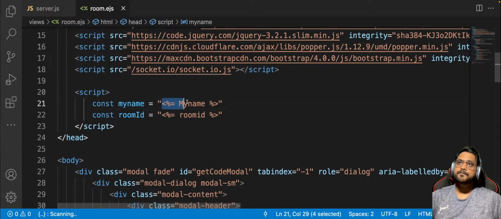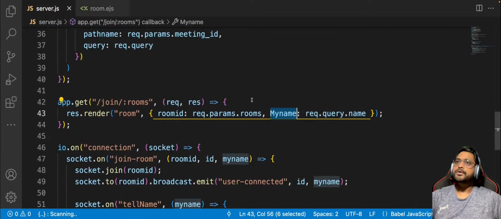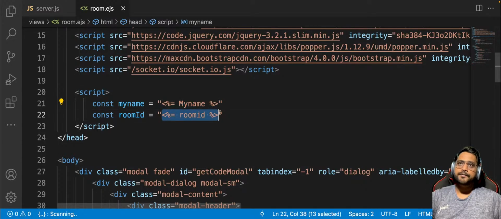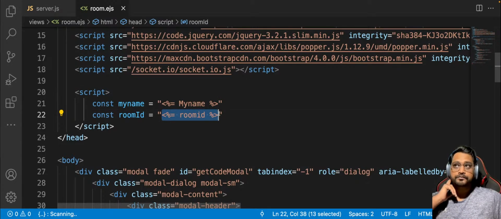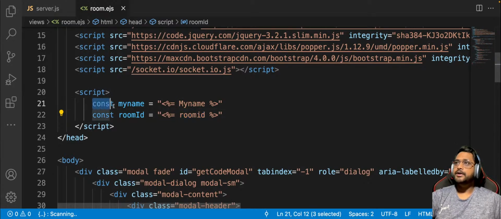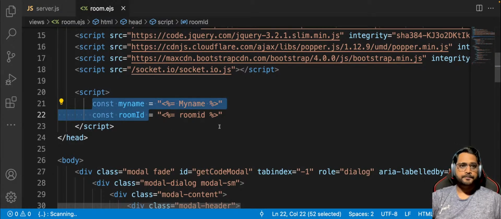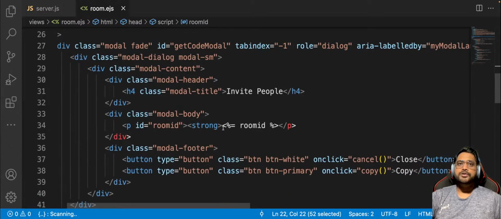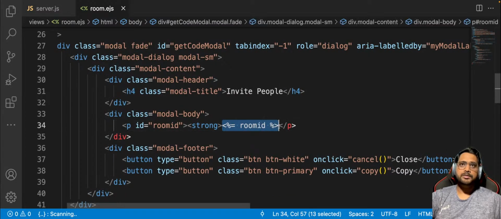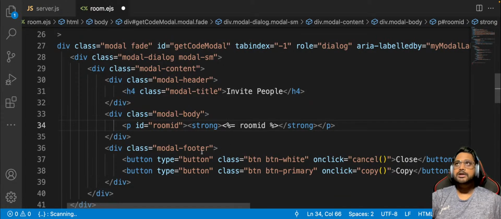And it will replace this with whatever the value of the variable is, right? So if I have to use a room ID, I have to use it like this. Okay, I can put them into a variable so I can directly use it anywhere. You can also use it in your HTML itself. Wherever you put something like this, it will convert it into the EJS variable and put the value over here.